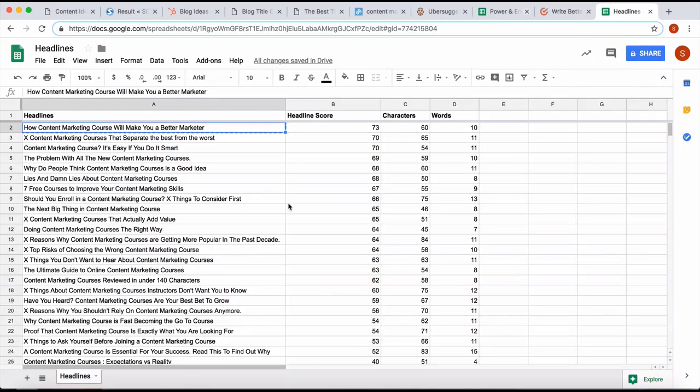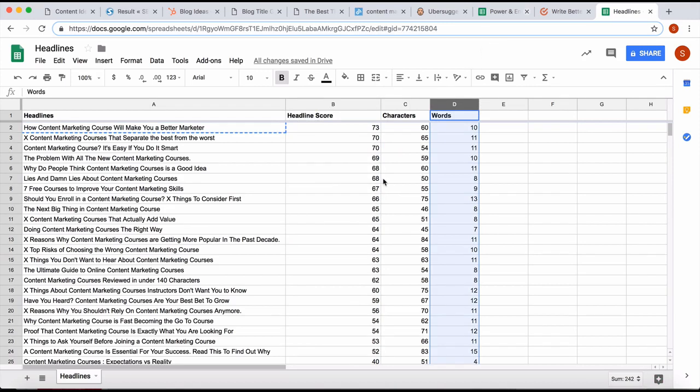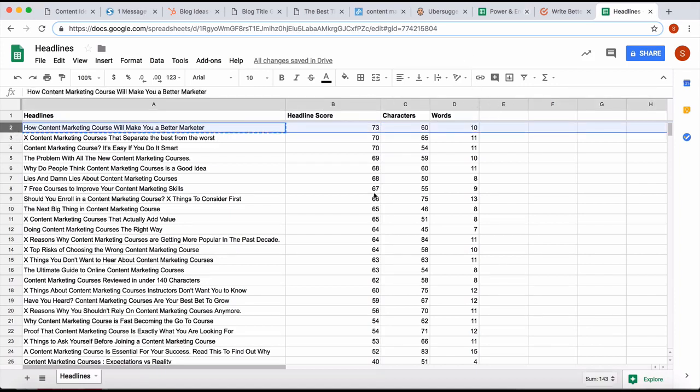And once you have done that, you'll see the headline scores, the characters, and the number of words that are there in it. So ideally, you should be going for one which has the best headline score, the least characters, and the least words, right? And this seems to be the one out of the lot which seems to be pretty okay. And once you have about 3 or 4 of them, what I would suggest is see if you can make it sharper, tighter, nicer, more powerful, more impactful in your own way, and run it through the headline analyzer once again.